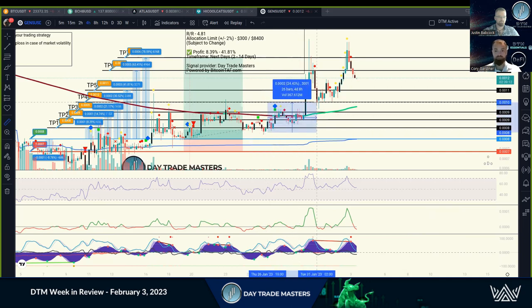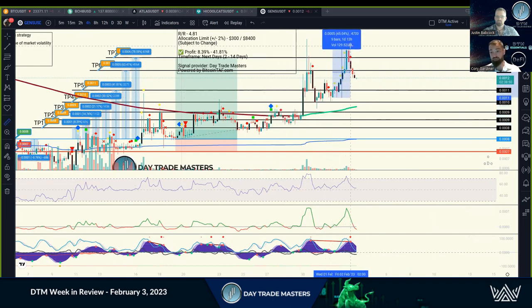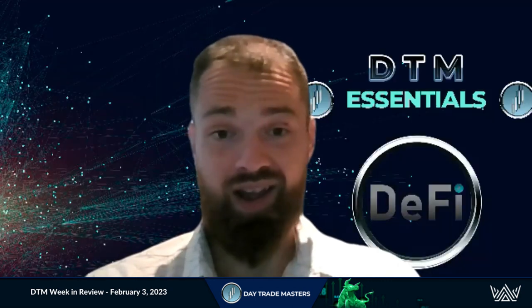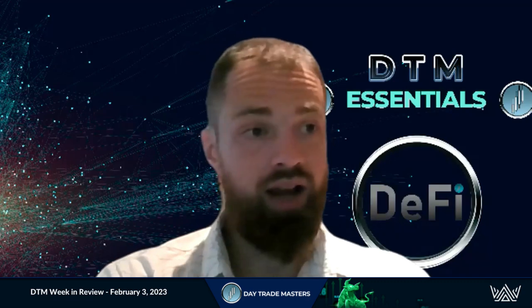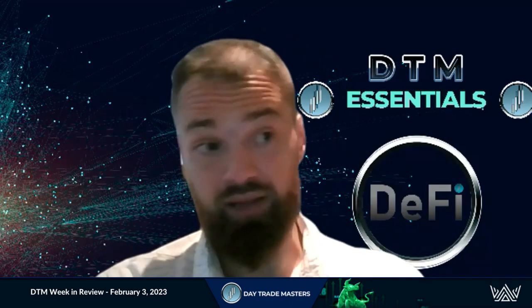Typically we get in a little bit lower, but you can ride these up for some nice gains. TP7 — bam — it comes all the way back down. We can look at Fibonacci levels, but big support on our EMA and it starts climbing again. We start looking at some bullish divergence, get our dots printing, and get another big run up here — another 30–45% or so. We can take advantage of these. When we see bearish divergence forming, we get out, close the trade, move on to the next one. There are 14–16 active right now. We're not too concerned about trying to squeeze the last 5–15% out of it. We're finding ones that haven't moved already. GENS was actually a second or third mover where we had others like FET and Ocean take right off, and then we're farming basically on the same pattern.